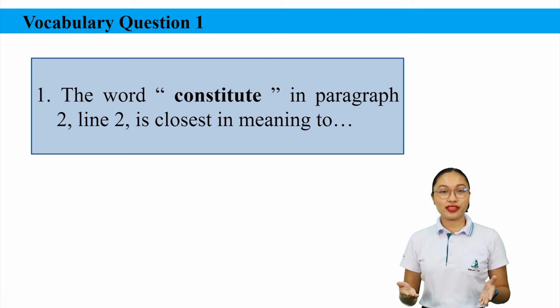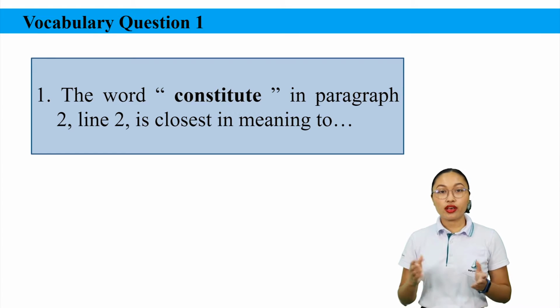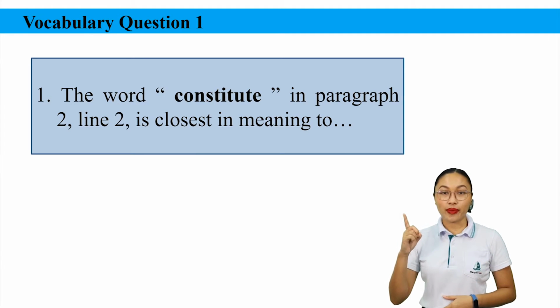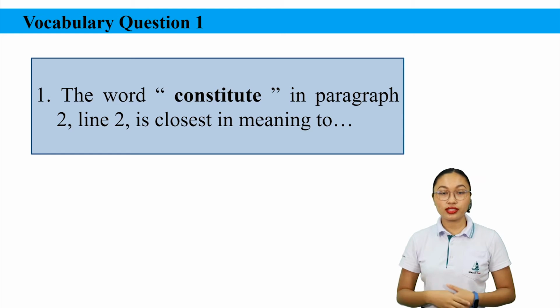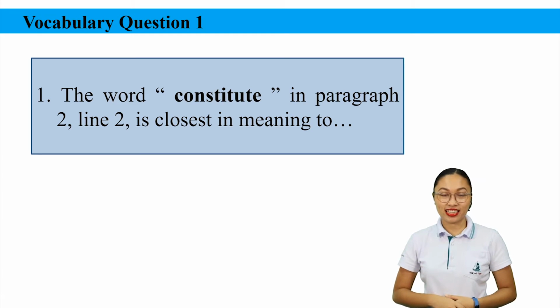Now let's try this example. Look at this vocabulary. Question number 1. The word constitute in paragraph 2, line 2, is closest in meaning to. Find the word in the passage and look for the context to find what that word means. You have 10 seconds to read the passage. Your time starts now.